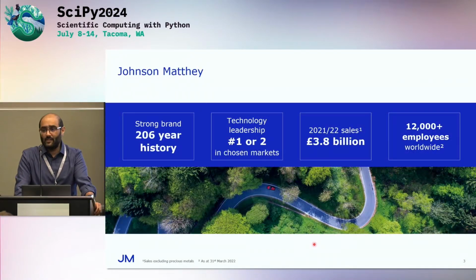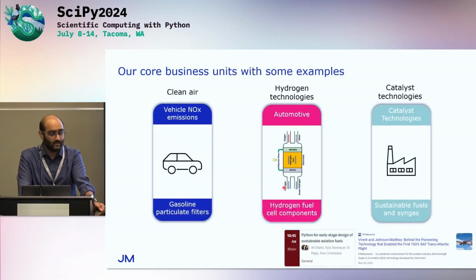For those who are not familiar with Johnson Matthey overall, we are a global leader in chemical technologies to help our customers meet sustainability demands. It's a strong brand, over 200 years old. And as a global leader in this space, we recognize all the challenges that we face from global warming, energy shortages, and resource scarcity. And now more than ever, we need tech to answer some of these questions.